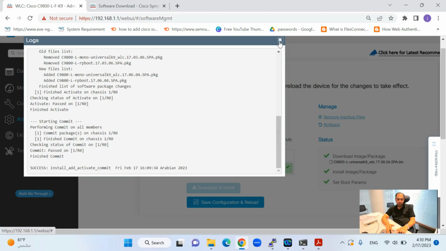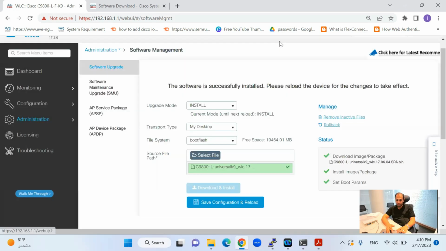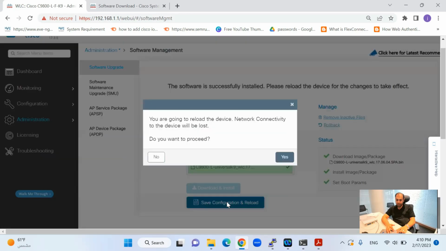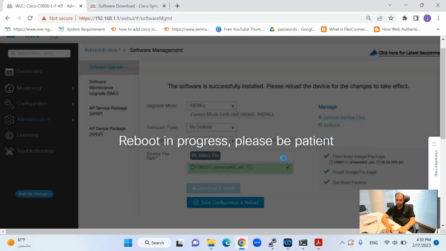I will close this log window, and I will save the configuration and do a reload. At the same time, if you see here on the manage side, I can do the rollback as well. So there is an option available. Okay, and I can remove the old files for the firmware, which was 17.3.6.